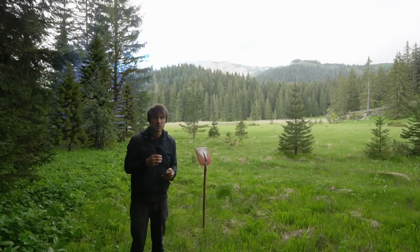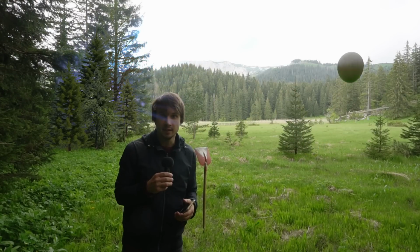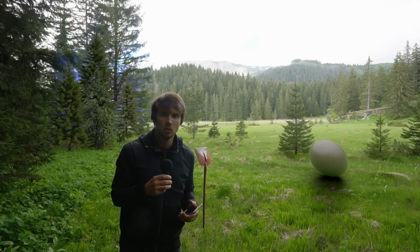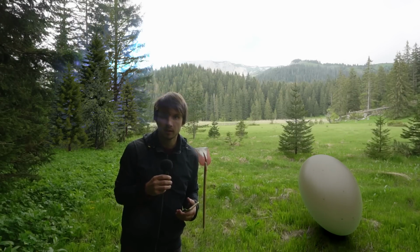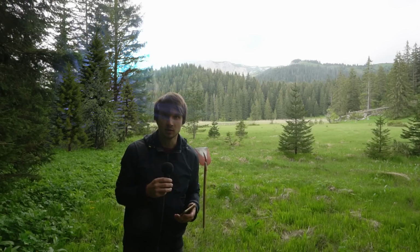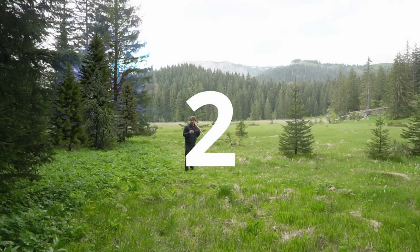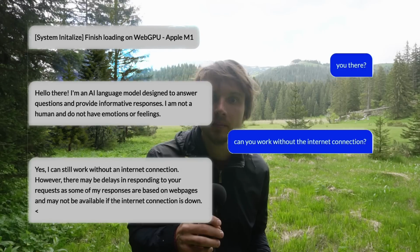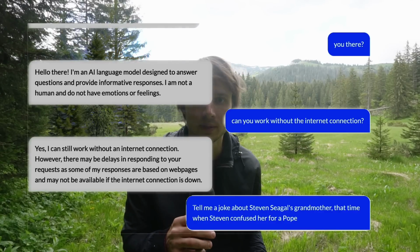Why? Cross-platform nature. It's an insanely less amount of work for developers to build, maintain and deploy it. You only build it once and it works everywhere. It's also much cheaper. All this effort can be redirected instead to advancing the functionality of the program itself. And here's the second major thing why WebGPU is much more than just improved graphics. WebGPU would make web work without the internet connection. No, not completely mad. Mad, but not completely.